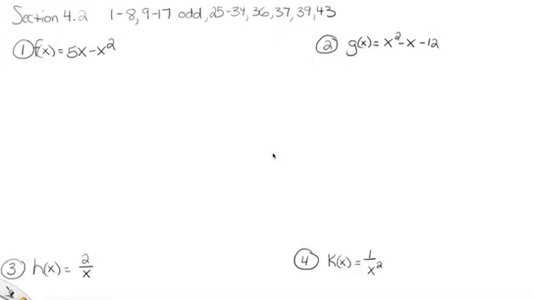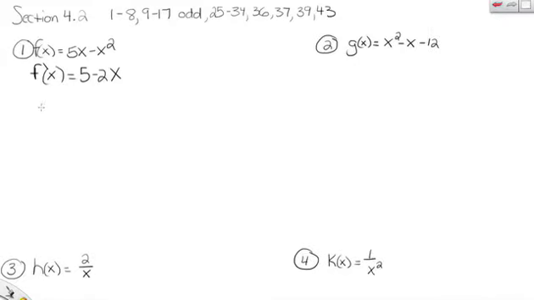So question 1 says, use analytic methods to find the local extrema, the intervals in which the function is increasing, and the intervals in which the function is decreasing. All of those answers can be found by simply analyzing the derivative. First question is a quadratic, so the domain is all real numbers. So we don't really need to worry ourselves about that. So let's take the first derivative, which is 5 minus 2x.